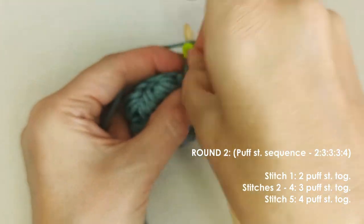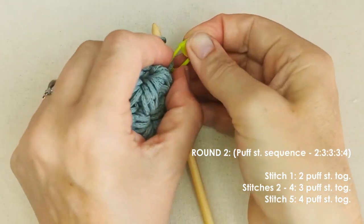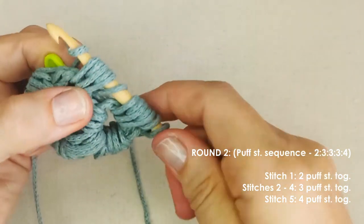Yarn over, insert your stitch marker, and do the same thing again.